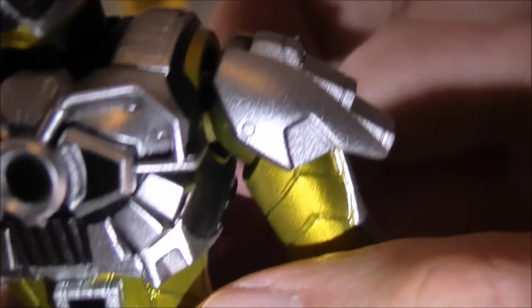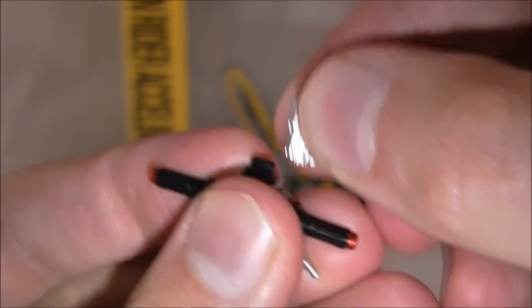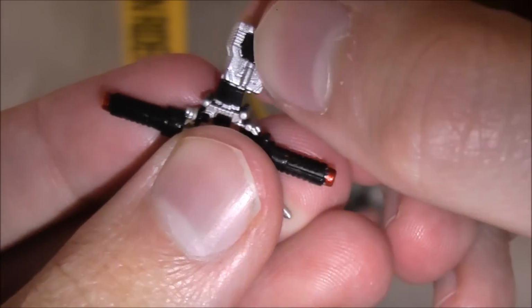And his belt, as you can see here, this is supposed to be the Gaia Memory. Let's see, I can take it off. This is the Gaia Memory upgrader, and it sticks on there like that.